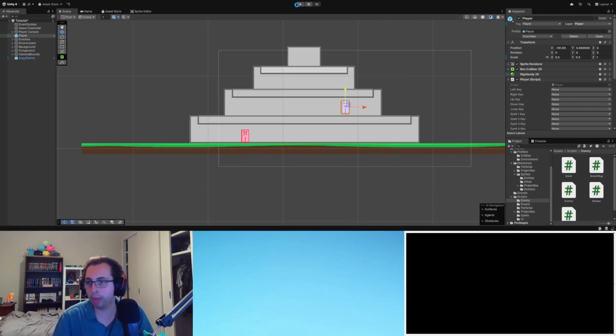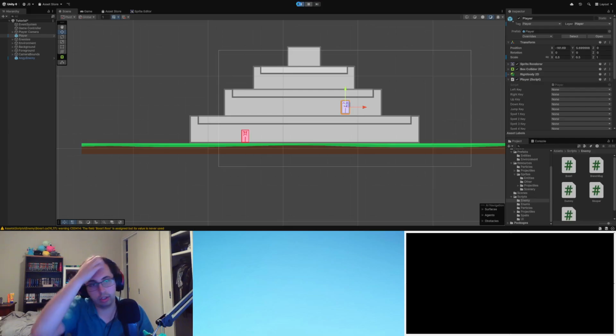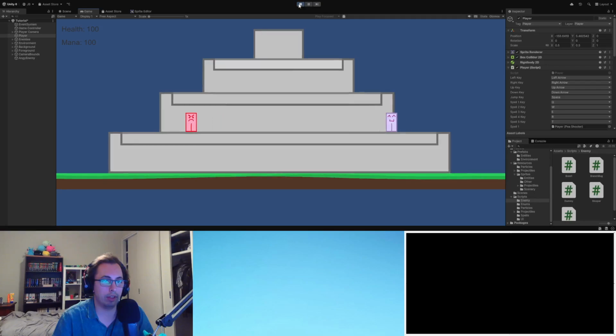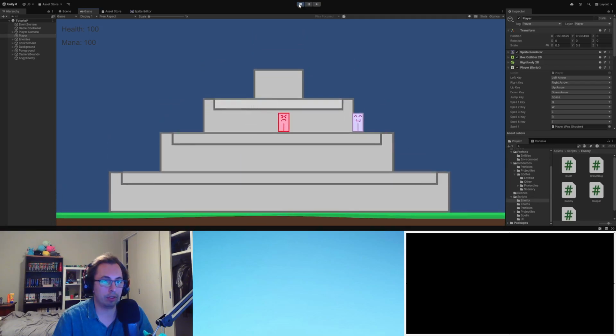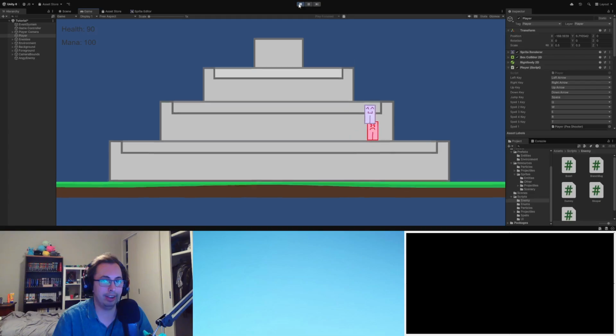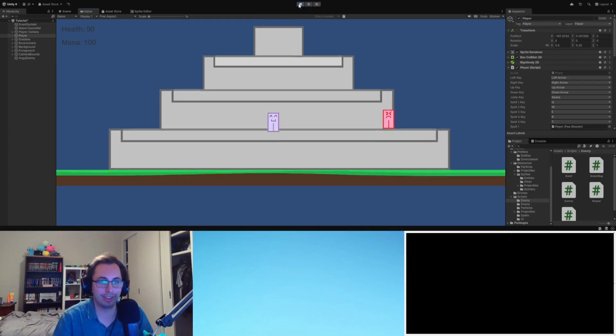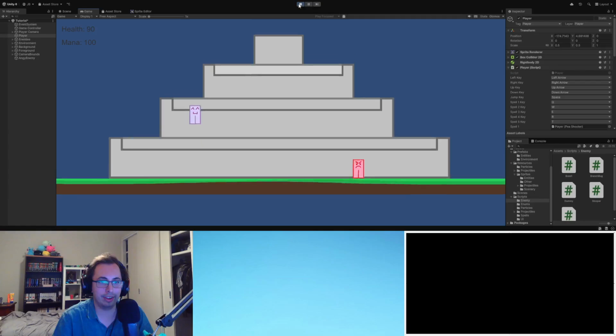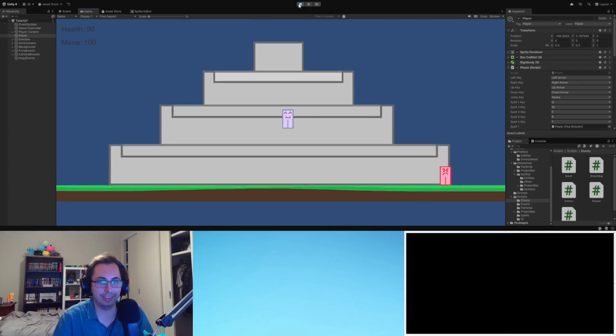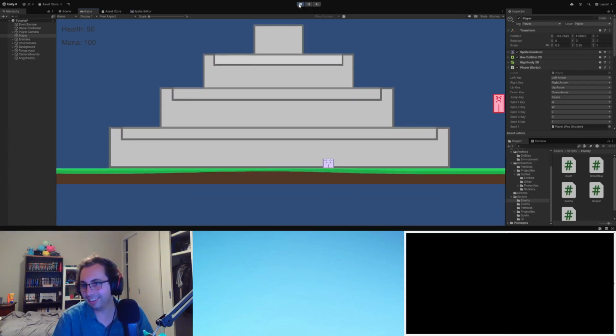I need to make it be able to actually get up to the next layer. Yeah, there we go. Oh, and it did the drop as well. That's cool. Alright, we're getting somewhere.